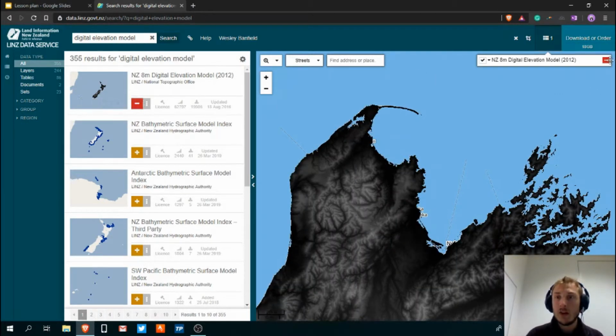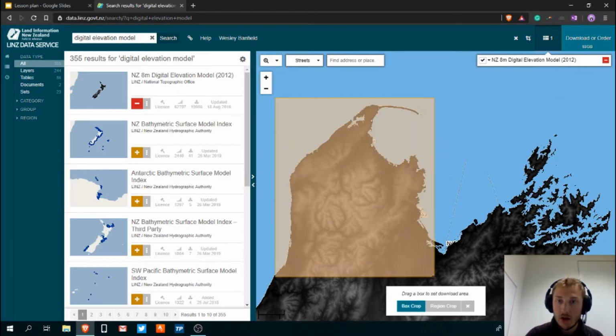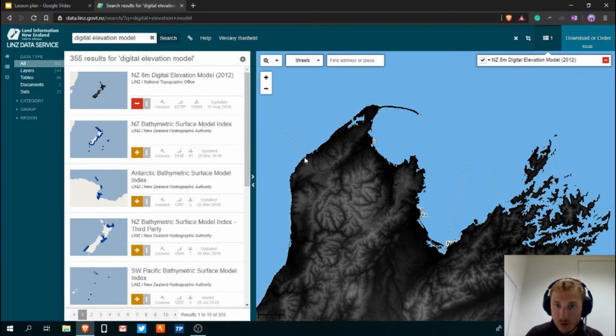And if I want to download the whole of New Zealand, that's going to be 18 gigabytes, which is probably a bit much. I don't need all of that locally. There's this little tool here for cropping, so I'm just going to select the region of interest for me. I want a box crop, and I'm just going to draw over the region of the Kaurangi National Park. Once I've done that, it tells me here it's going to be 436 megabytes. That's maybe still a tad big. I might make that just a bit smaller.